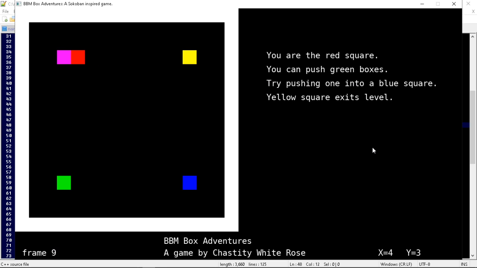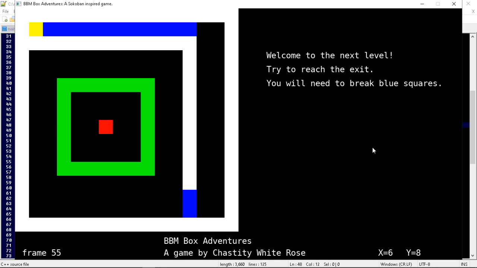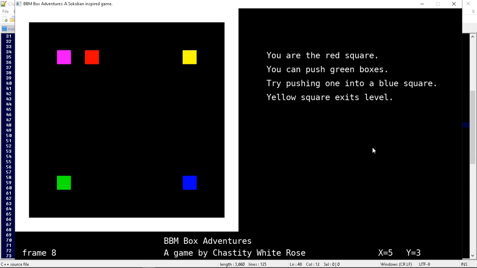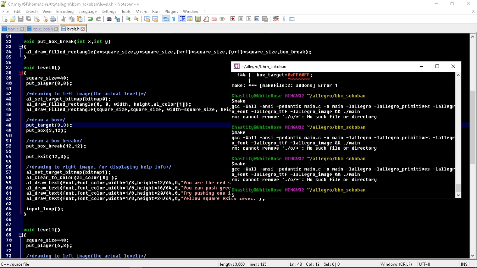Now this magenta square cannot be interacted with. It won't let me move on to it because the code is preset to only allow moving to a black or a green or a yellow space. It lets me move on to the yellow space and then goes to the next level. But here's the trick to it. So we have this magenta square that we can't really interact with. Now this is going to be the location where the green square goes. But do I really want to use that color?